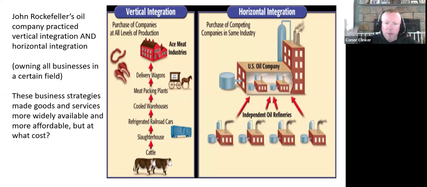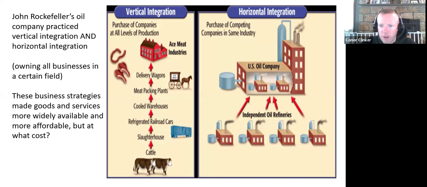If you own every step, same thing, integrated, cheaper, efficient, and by the time that cheeseburger gets to the customer, it's going to be cheaper than if there's 7 or 8, 9 different companies involved in each step. Horizontal is, instead of top to bottom, each step, it's side to side. So you go out buying up and taking over every business in that field.